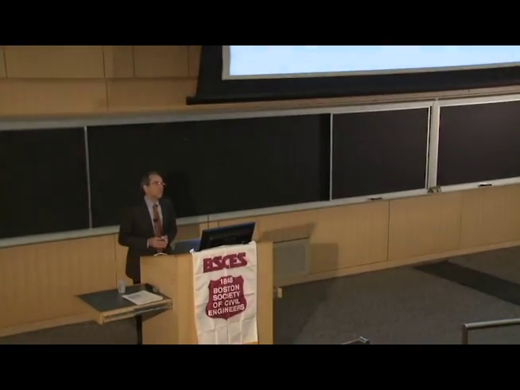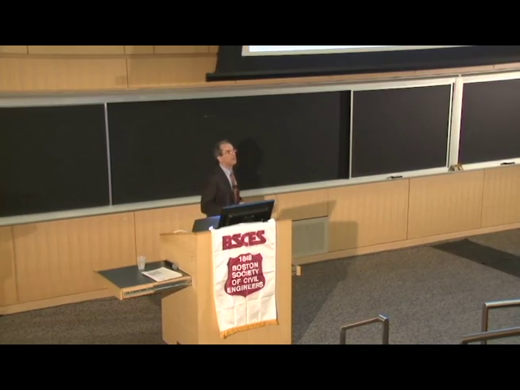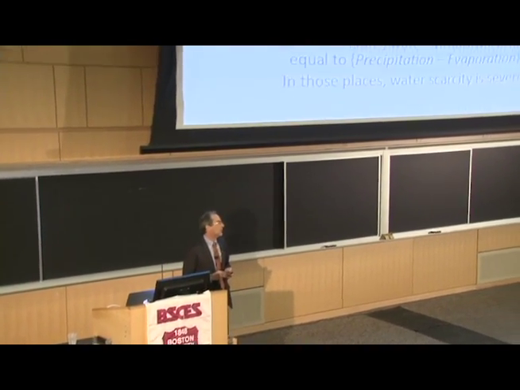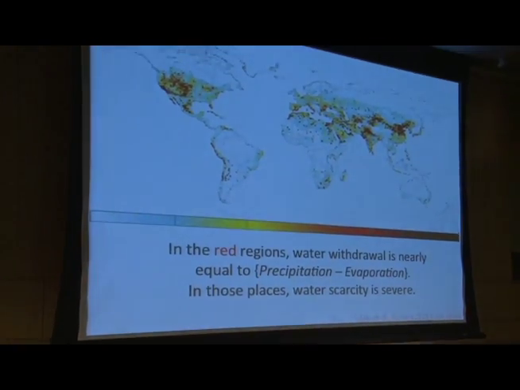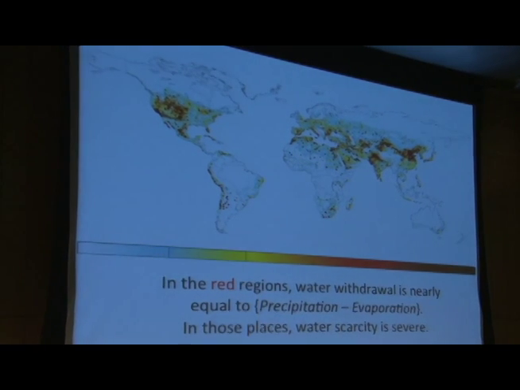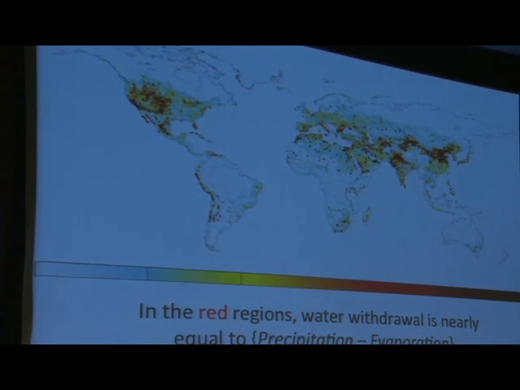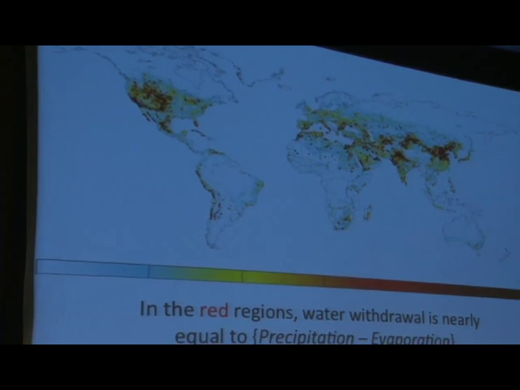This chart shows it in red areas where the human withdrawal of water is essentially equal to the net precipitation over land. The significance of that number is that net precipitation over land is our renewable supply of water. That's what we get renewably. You can pump out an aquifer and drain it, but it doesn't come back unless you're taking it out only at a rate at which you can recharge.